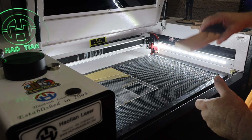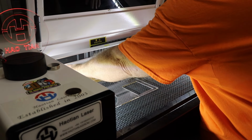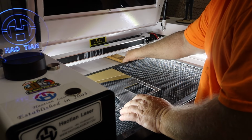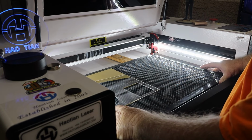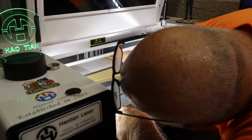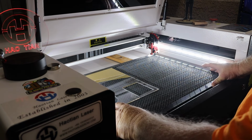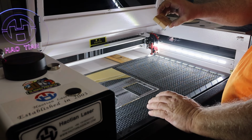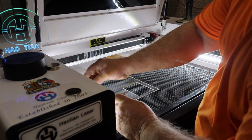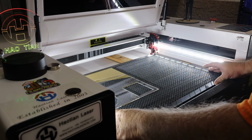I went out in the garage, or I'd have had to run to the big box store, and cut up a couple pieces of wood. These are 10.5 inches long. I simply drop one back here, drop one back here on this side, push up against it, and there's a little lip under there, so look underneath and make sure you're on top of that lip. Then you can pretty much square it in between the lead screws. I've got a couple blocks here that are 27 millimeters. They need to be maybe 28, 29, but I just drop one in on each side. And that gives me my exact coordinates.